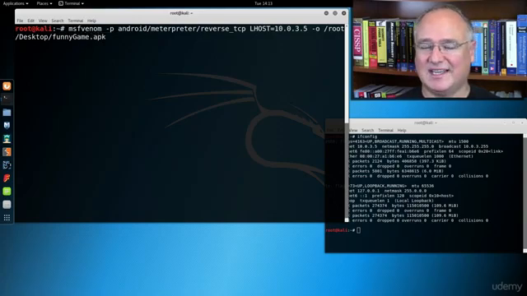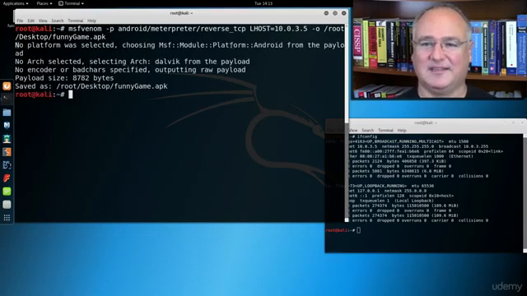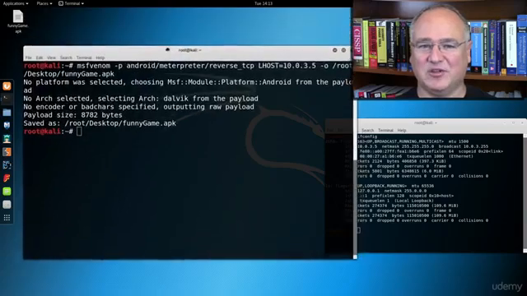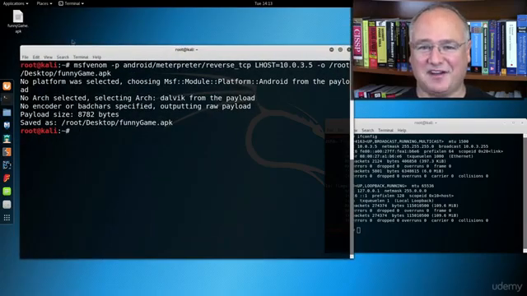Funnygame.apk. So just like our Windows Meterpreter, this is going to set up an Android version of the Meterpreter, a command line shell that's going to give us access to that Android device just like the Windows Meterpreter examples did. And we have had to specify our local host, that 10.0.3.5, so that when that reverse TCP comes calling, our local host will be where it calls back to. And then we've output that to the desktop as funnygame.apk. It should take just a moment to run.